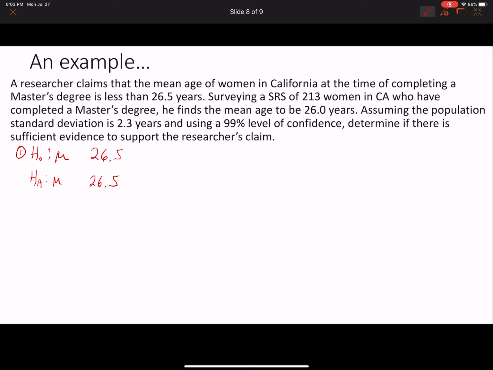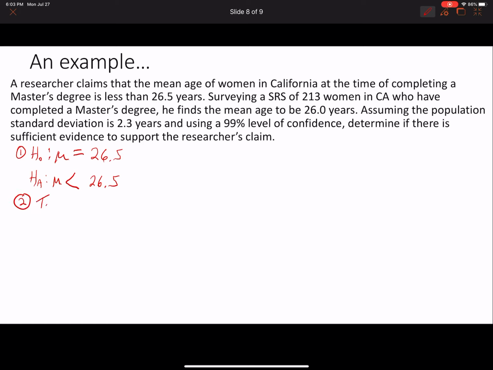And then we need to make a decision about what is the testing hypothesis. In this case, this researcher wants to see if the mean amount of time is going to be less than 26.5 years. And so for those reasons, we have to treat the alternative as less, and then the null, of course, could be equal to or greater than or equal to. Okay, that's all well and good.